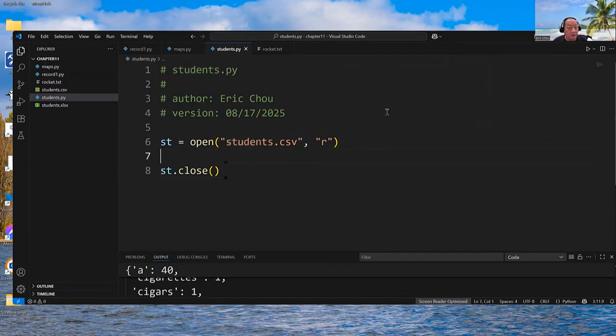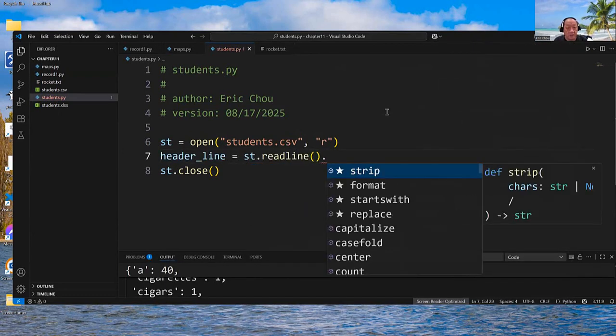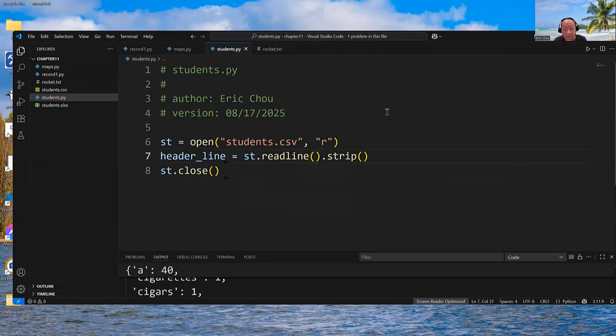Now you will read in the header line. So your header line would be st.readline, and you will strip out the leading and trailing spaces.